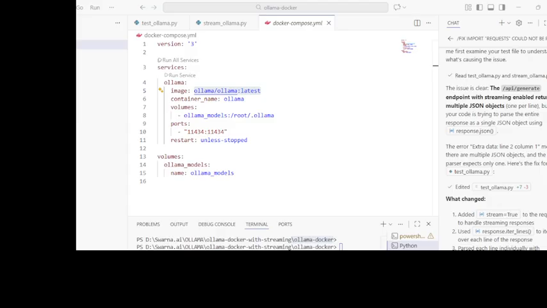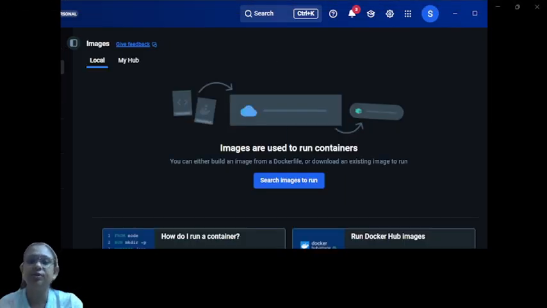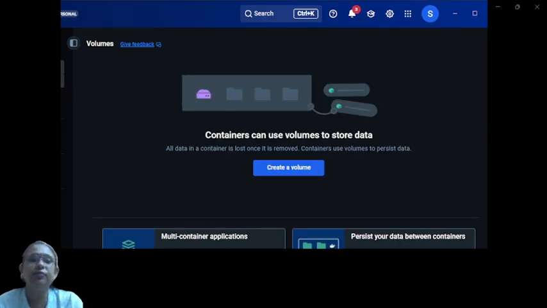Let me quickly open Visual Studio. Before that, we'll navigate to Docker and see. If you see on the left side, containers are there, and images, whichever images we need to search, like LLaMA or any other large language model, will show here. Then volumes are here.